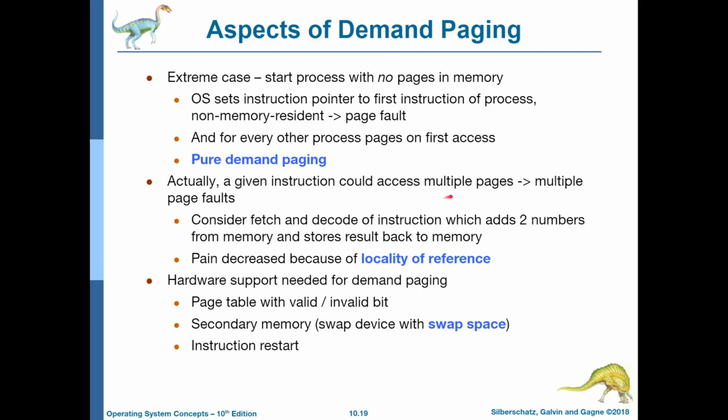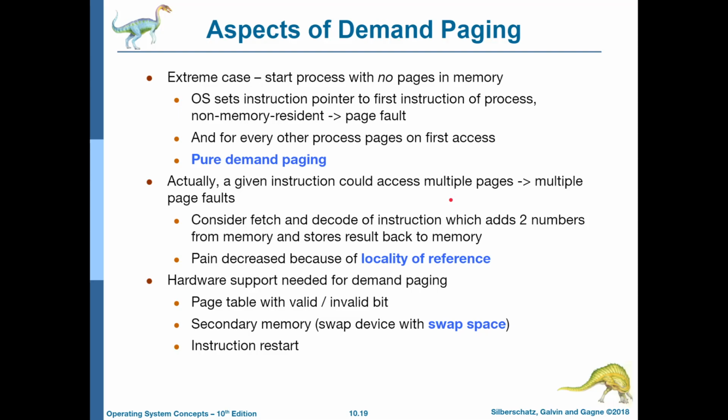Now, some instructions will actually access multiple pages. On the IBM S390 architecture, there are move instructions that will move multiple pages of data from one memory location to another memory location. Clearly, this is going to take multiple pages. So how do you manage those particular pages? Well, that may be a case where there will be multiple page faults that need to be handled. We need to be very careful in those situations, because if a copy starts happening and then a second demand paging happens, do we redo the first page copy? Is that going to cause a problem?